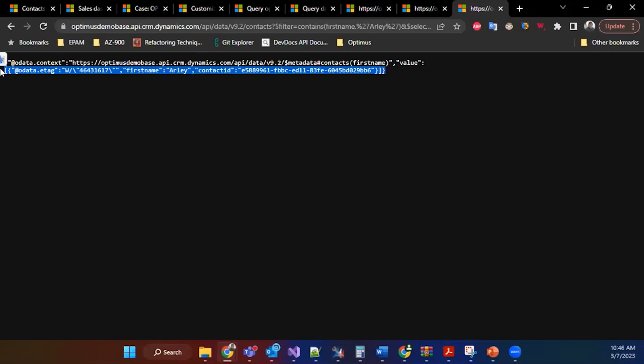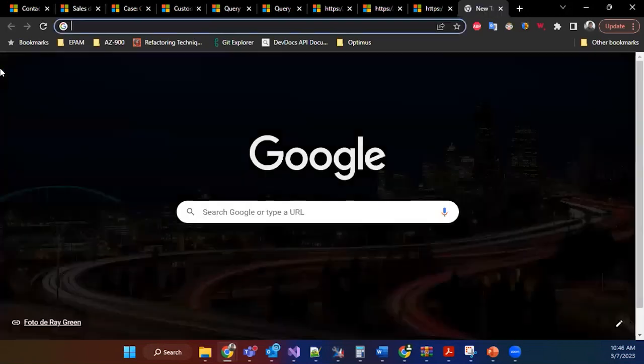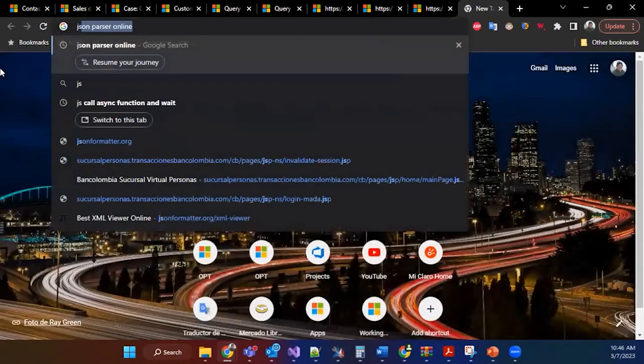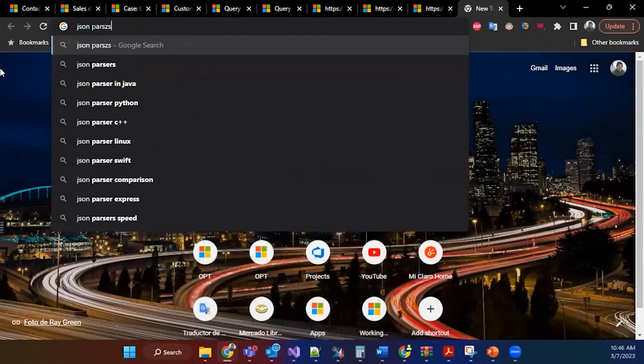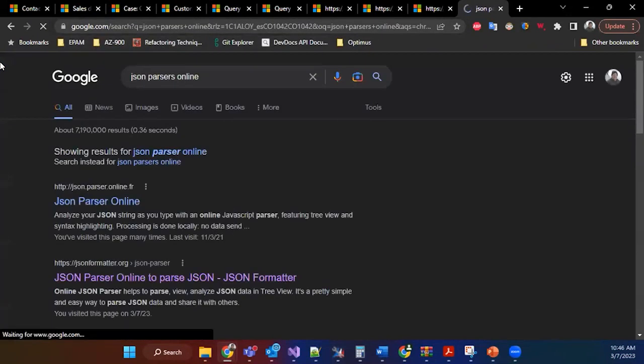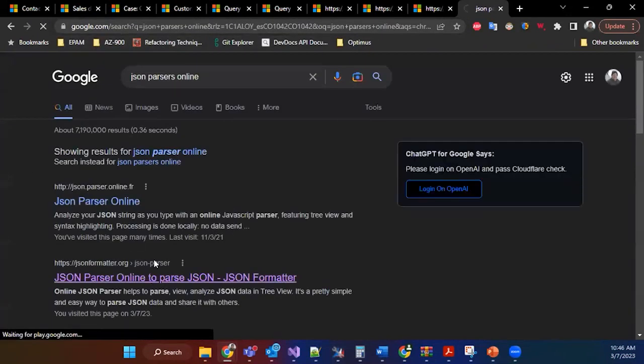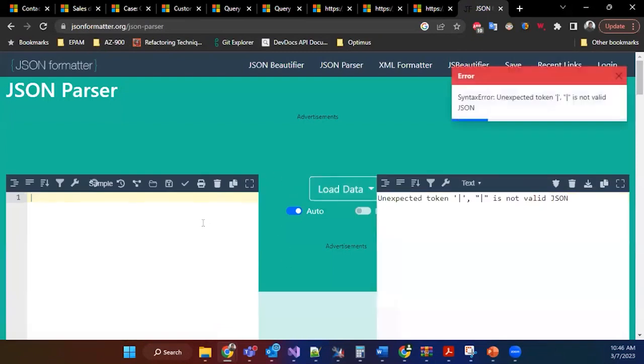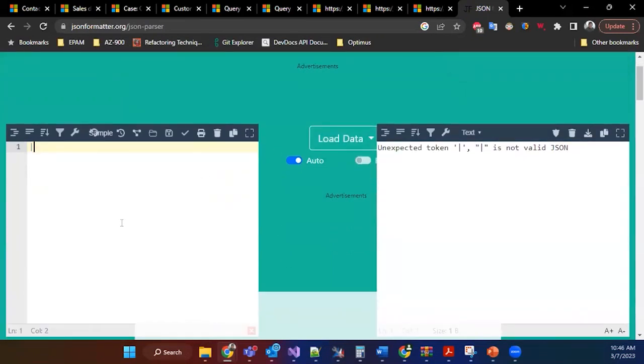Then we can use an online JSON parser. Yeah, I like to use this one, but you can choose what you want, or a standalone application, it is not important.